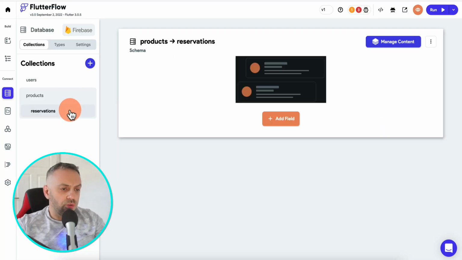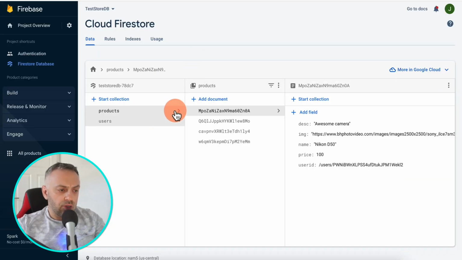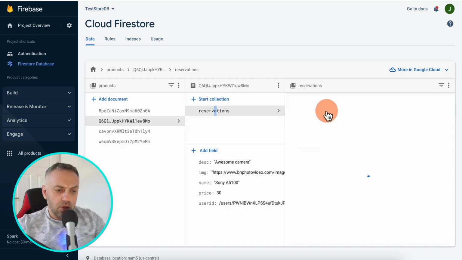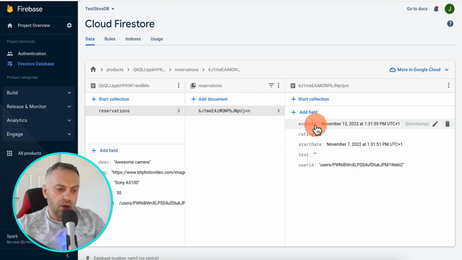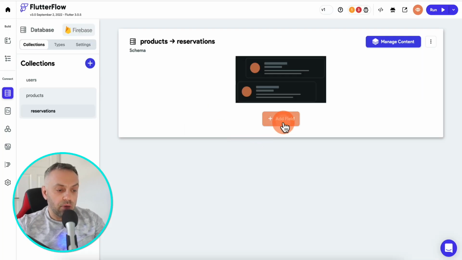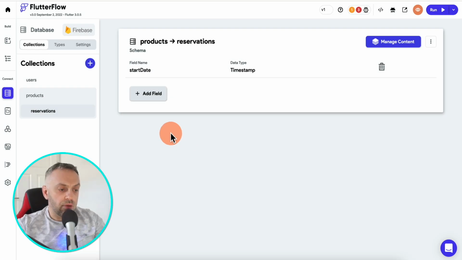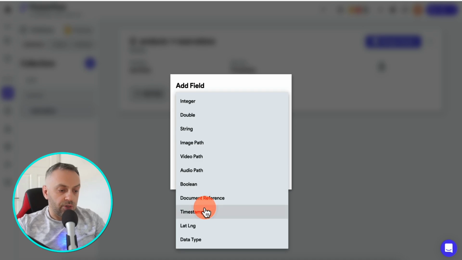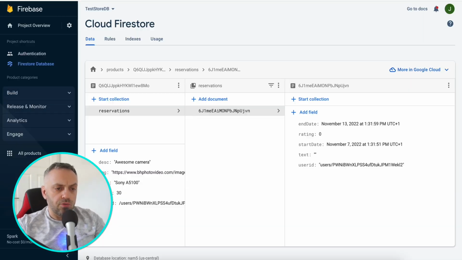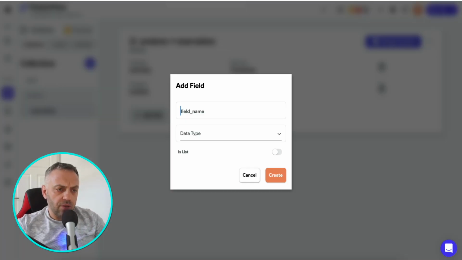Okay, let's go into reservations. Let's open a document here. We have start date, end date, text, which is the review, rating, and user ID. All right. So start date, we're gonna have a timestamp. End date, timestamp. What else do we have? Text, rating, user ID.